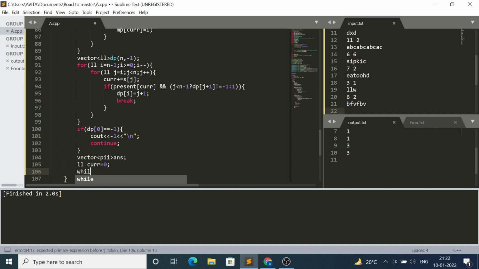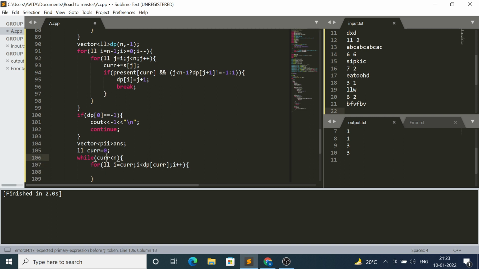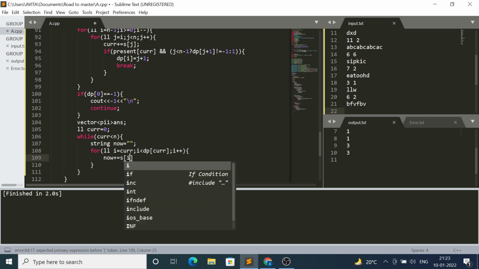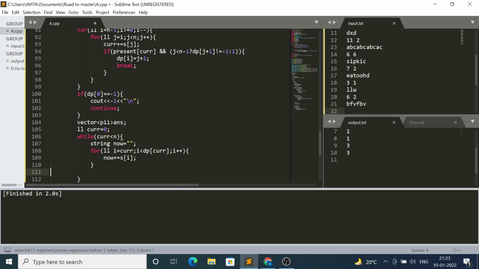Current equal to 0, while current less than n, for i equal to current, i less than DP of current, i plus plus. This is O of anything. String plus equal to S of i, and plus equal to S of i. Answer dot push_back.